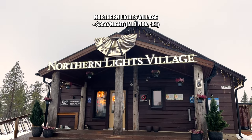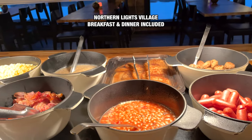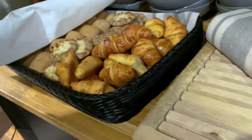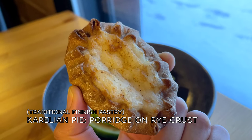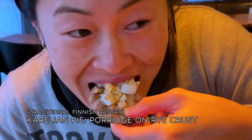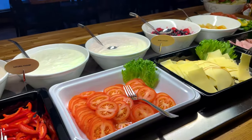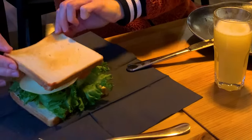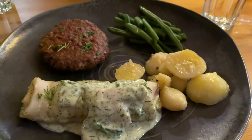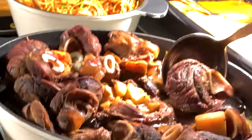For the middle of November, we paid about $350 per night. Breakfast and dinner were included with the stay and it was buffet style. The meals were about the same each day. For breakfast, we would eat eggs, bacon, croissant, and some other pastry. The one traditional Finnish pastry we loved was the Karelian pie — a mini rye crust filled with barley or rice porridge, properly eaten topped with melted butter and hard-boiled eggs. We sneakily stored some extra for snacks throughout the day. We also made sandwiches for lunch since lunch wasn't included. For dinner, the proteins would change daily, and sometimes the global section had ramen. We tried a sliver of reindeer meat, but after one tiny bite, it wasn't for us.